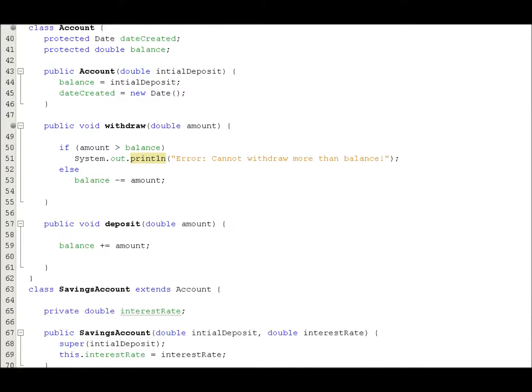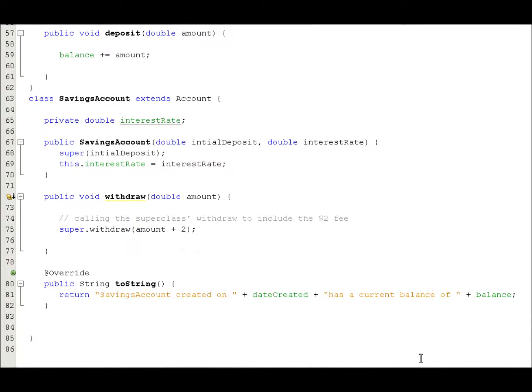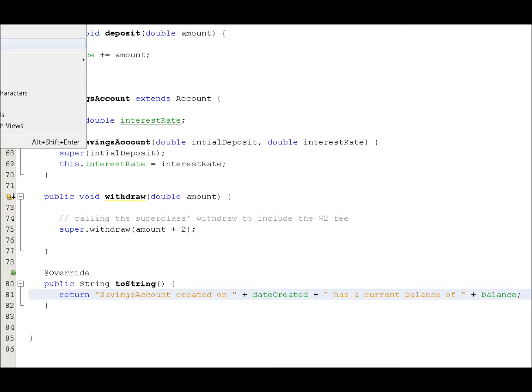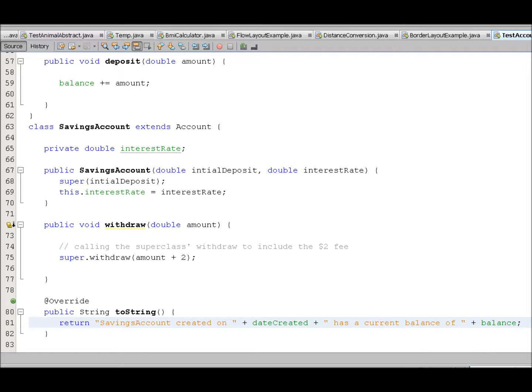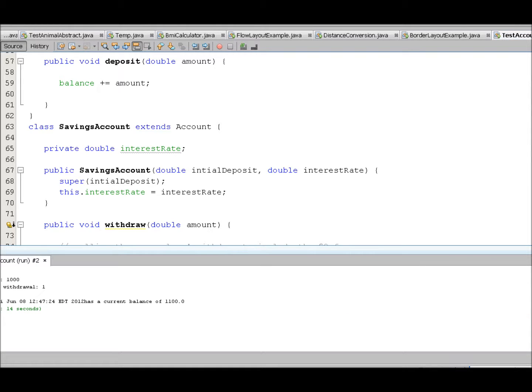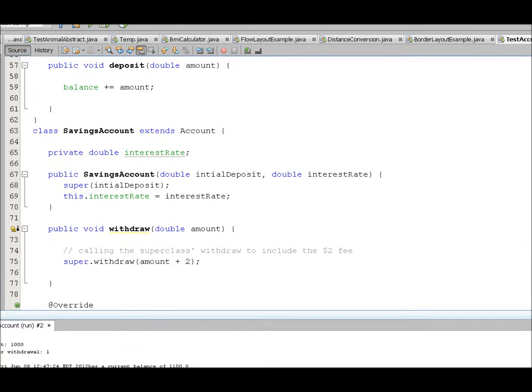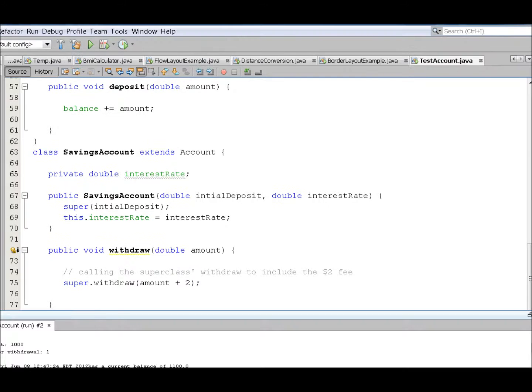So let's come to our toString. We need a space right here. Okay. And if we go back, you know what I'm going to do? I'm going to switch out of the full screen mode so that you can see the output as well.